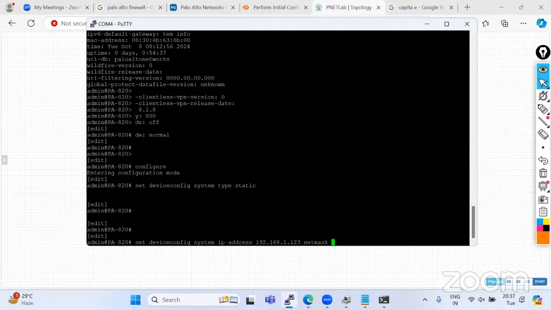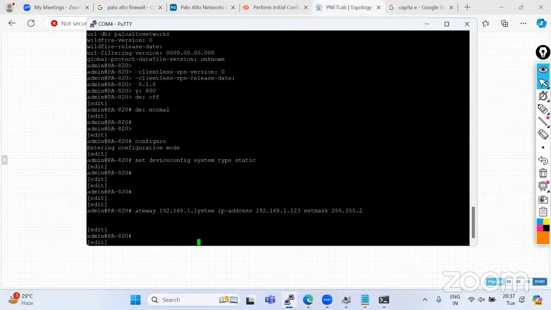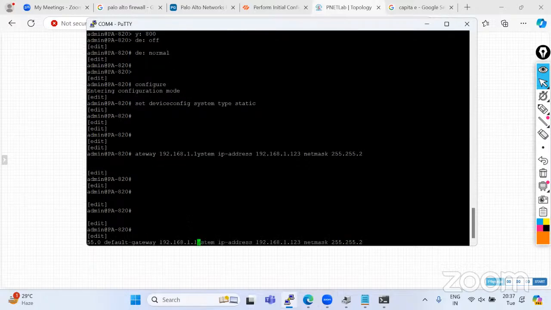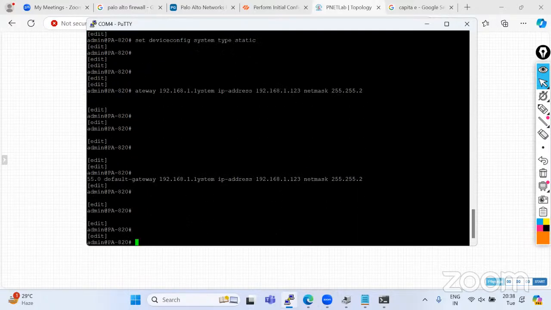And net mask, please mute, guys, please mute. And net mask is going to be 255.255.255.0. And default gateway is going to be 192.168.1.1. Ignore the syntax error, right? But the whole command has been taken. It's some putty error, but the whole command is the same.